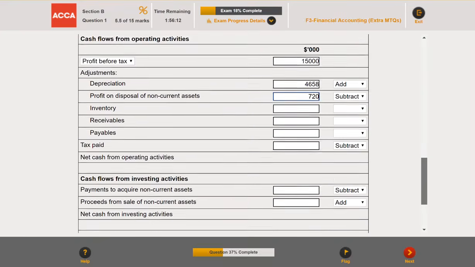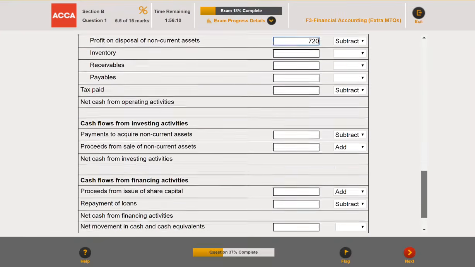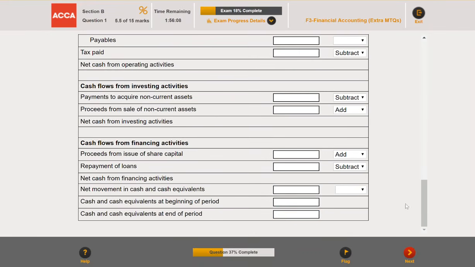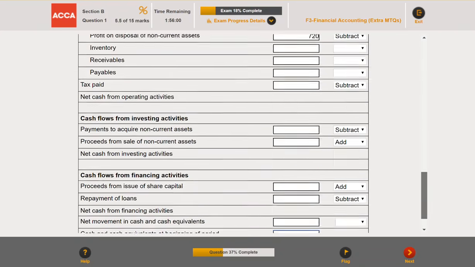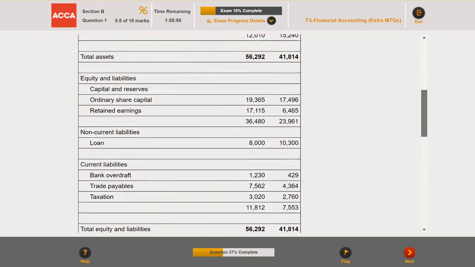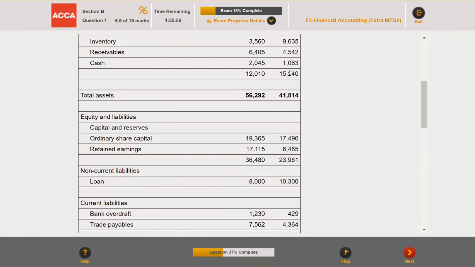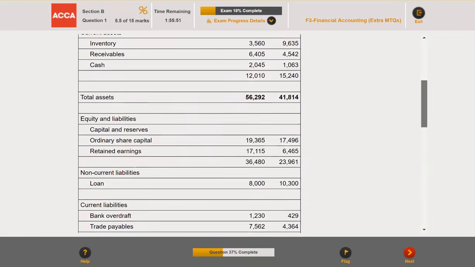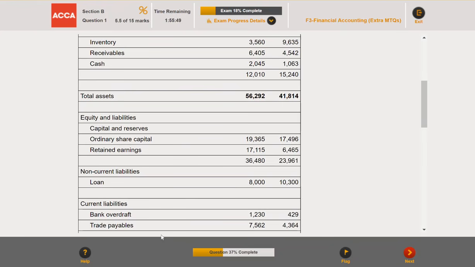So leave the other part where we need calculation. Let's look at this last bit first. Last bit is also easier, so we will do that first. So cash or cash equivalents at the beginning of the year. So we have cash. If there is any overdraft, we need to minus that overdraft from this one because it would be a negative cash.